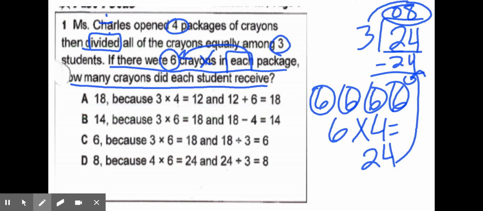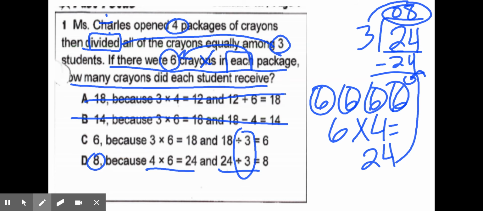So I'm looking, I only see this one. It says 8, but let me make sure. Yes, they did 4 times 6, and then they divided it by 3. If you got a little confused and didn't know what you were supposed to multiply, you could at least have seen this: I'm going to divide it among three groups. These two were the only ones that said divide it by 3. Well, then you could kind of narrow it down. This says 3 times 6 and this says 4 times 6. Well, if we already used our 3, we can't have another 3. We had a 4 and a 6.